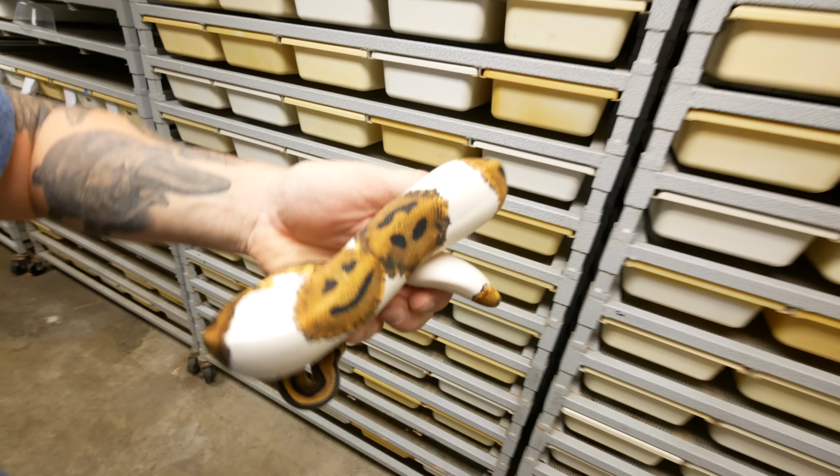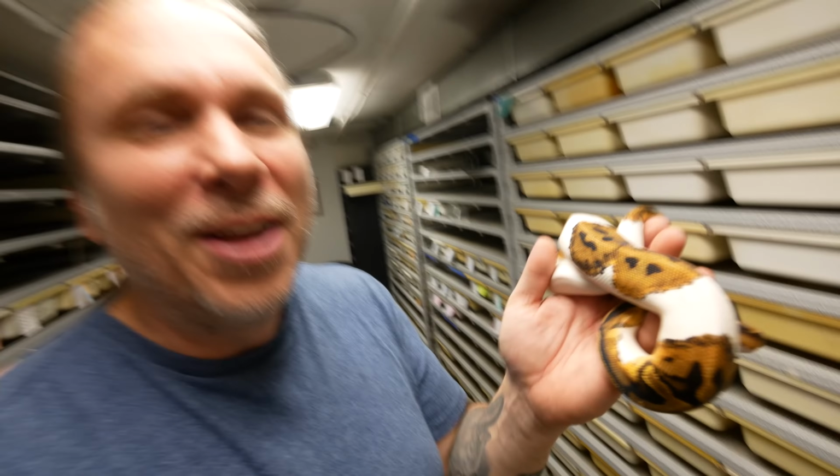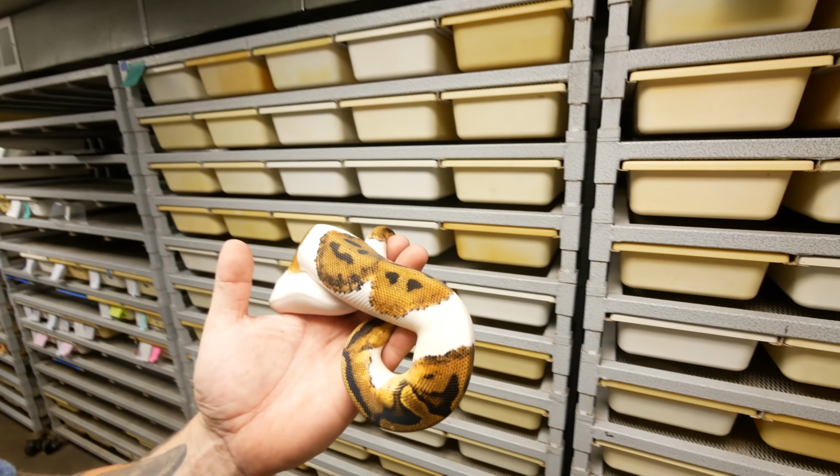Honestly, I'm keeping a whole bunch of other snakes too, but you know I'm also keeping Drama, the double smiley face ball python. And again, there's probably another 60 or 70 snakes I'm raising up as far as ball pythons, and a bunch of other boas and pythons, as well as a ton of colubrids and even geckos and all that kind of stuff. But I wanted to just take a little time, show you guys a few things, because like I said, sometimes I just need to shut it down and just look at some beautiful snakes. And that's what makes my day so amazing.